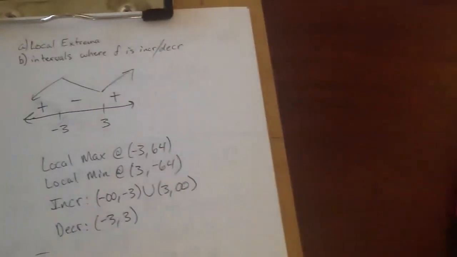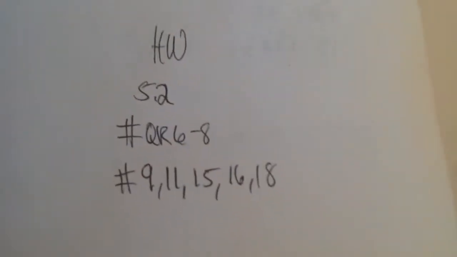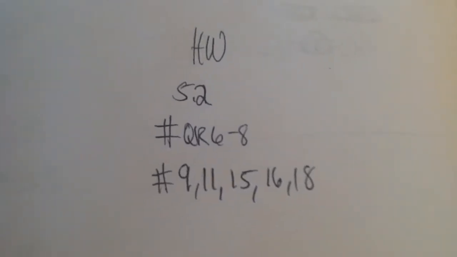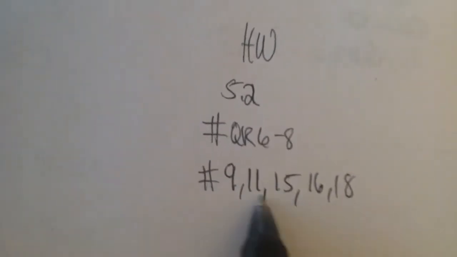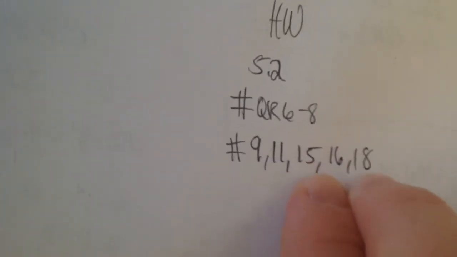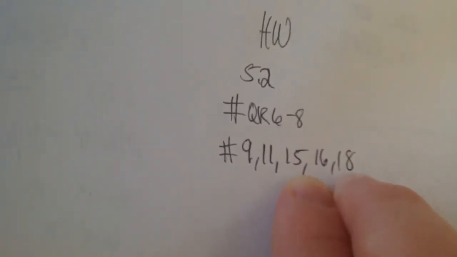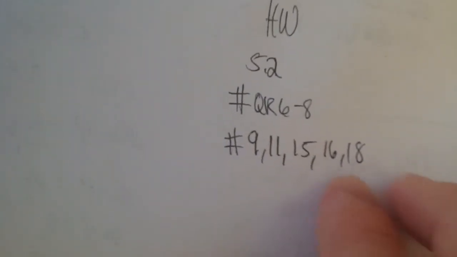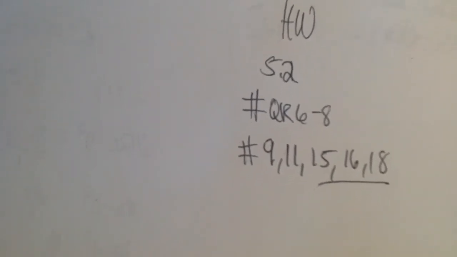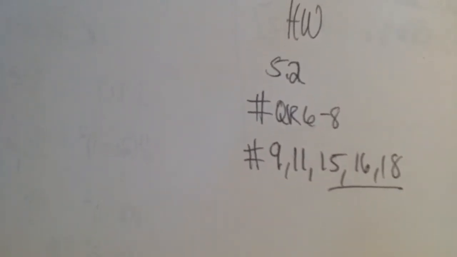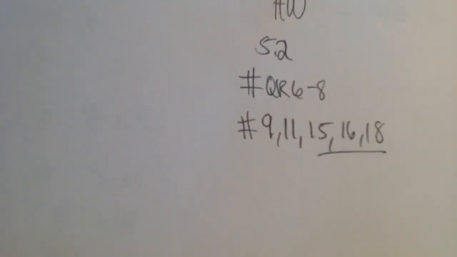I suppose you want some problems to do. Oh, there they are. These quick reviews are just for fun. Number 9 is the one about the equation of the secant line and the equation of the tangent line. And then these are basically just doing local extrema again. Oh no, 11's not, so it's just these 3. These 3 are doing the local extrema and where it's increasing or decreasing. So hopefully you find success on those, and I will check those tomorrow. Wow, you've got a long time to do this, so you better be done.